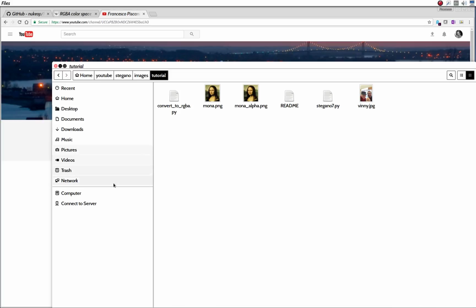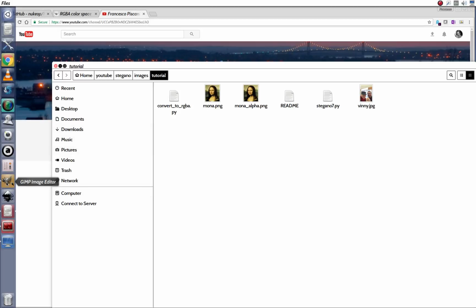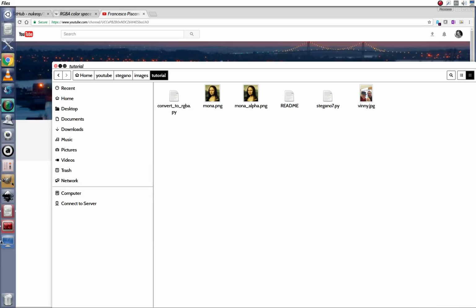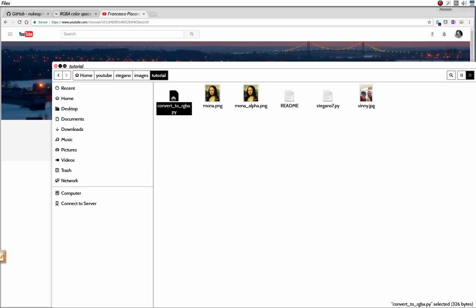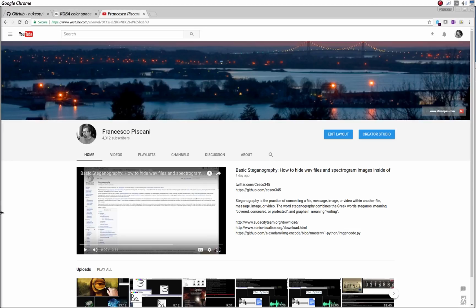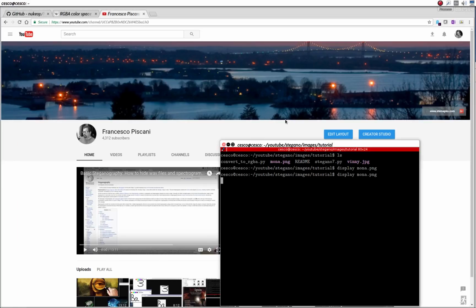And if you don't have GIMP and you don't want to use GIMP, or for whatever reason you want to use Python to convert one image from PNG into alpha, with GIMP it's very easy. I showed you how to do it, just add a channel. But if you want to do it without GIMP, this is just using Python code. So I'm going to show you this one here, so that way you know how to do it both ways. And let me show you the code here.